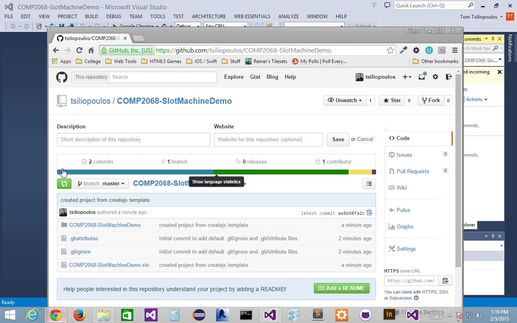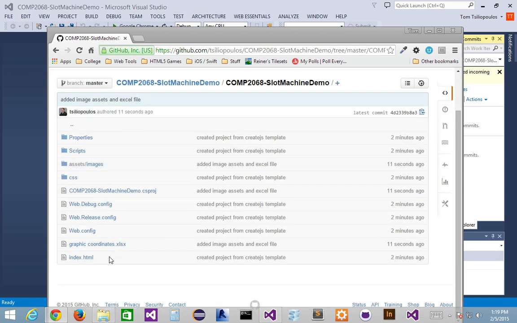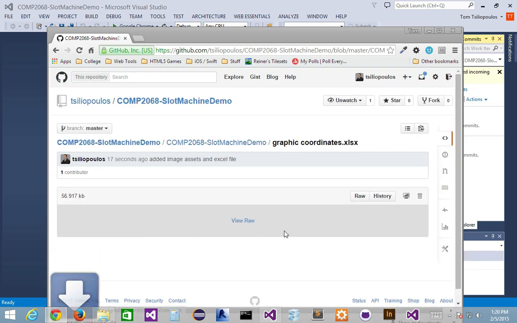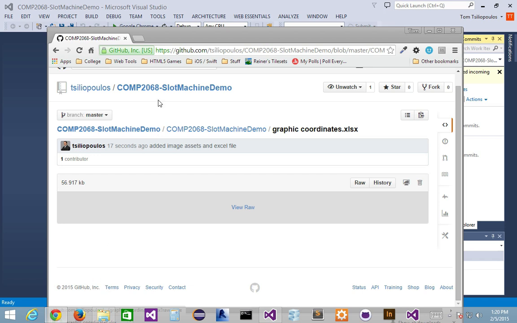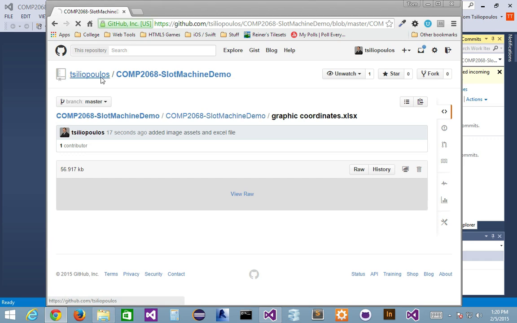Okay, and then when I go back on here into GitHub, you'll see now if you go into Slot Machine Demo, I do have some images, and I also have this Excel file that you can grab right here. If you have Excel, then you can pull this down. You probably won't be able to see this, but you can download the Excel file right here and see what it looks like. So you can follow along with me if you really need to.